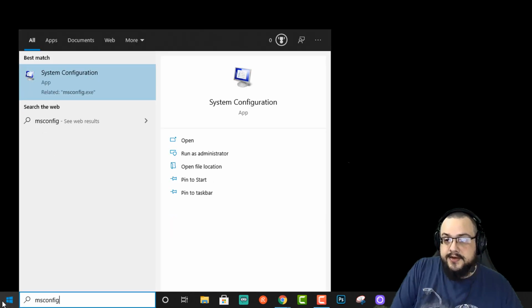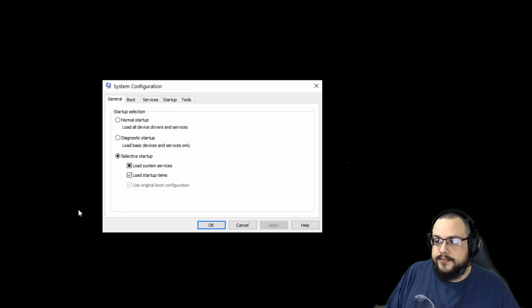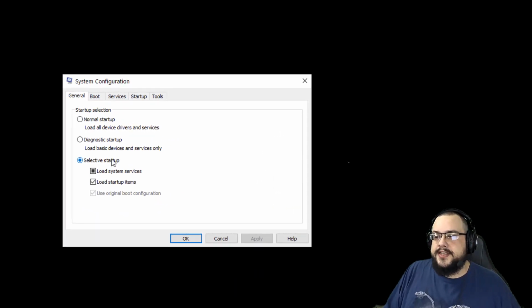What we want to do is go ahead and go to your start menu and type in MSConfig, and you'll see system configuration. Now, under system configuration, we're going to be using selective startup. Normal startup loads basically everything. Diagnostic loads only required services, so we don't get a lot of the NEP stuff that we need for our network. And selective lets us actually choose what items we want to load. So in order to go through this to speed up your computer, I'm actually going to go through each tab and explain what each one does.